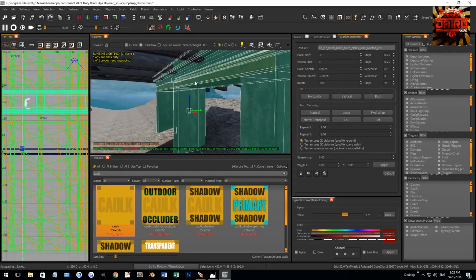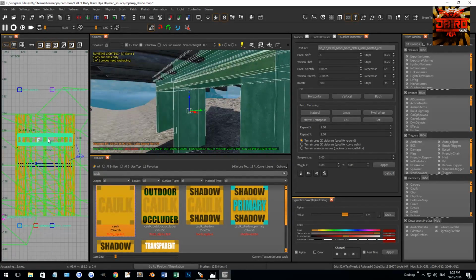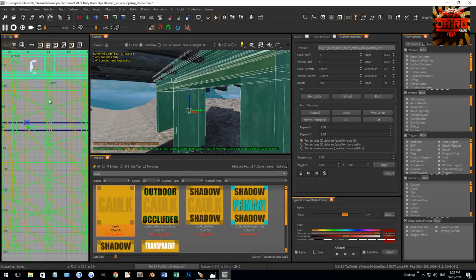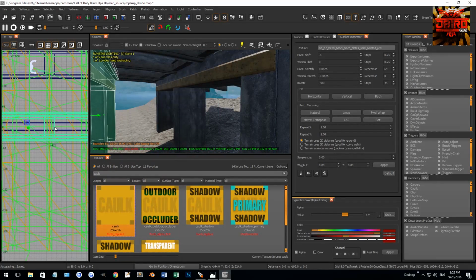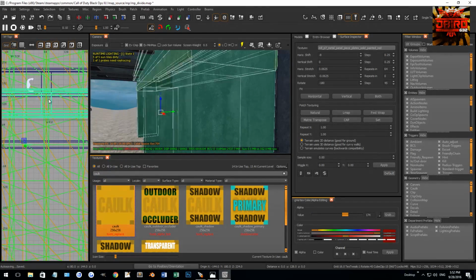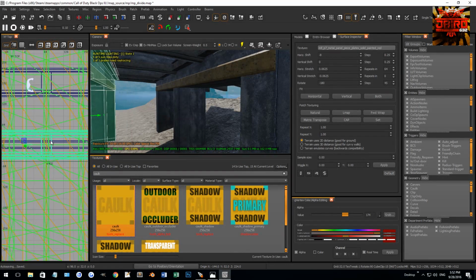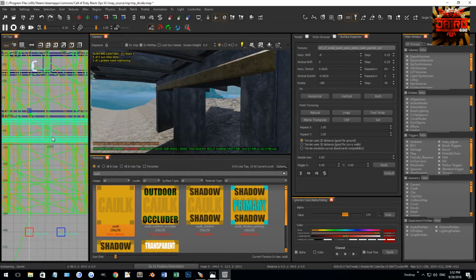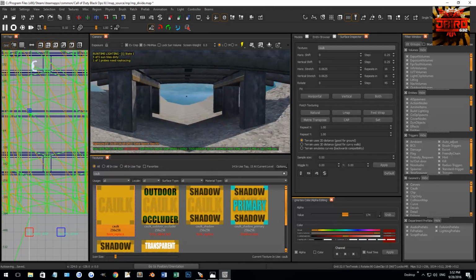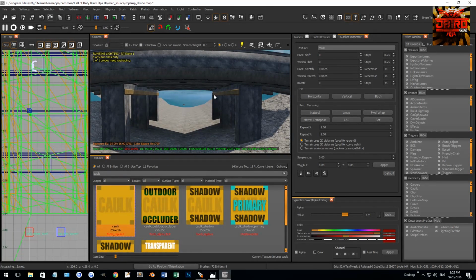So I got that. We're going to copy, paste, rotate again, and I'm going to line it up with the center. 1, 2, 3, 4, 5, 6. So there we go. We got that.